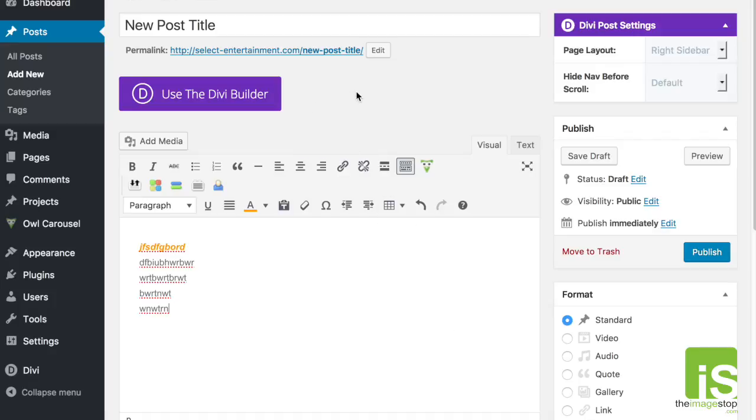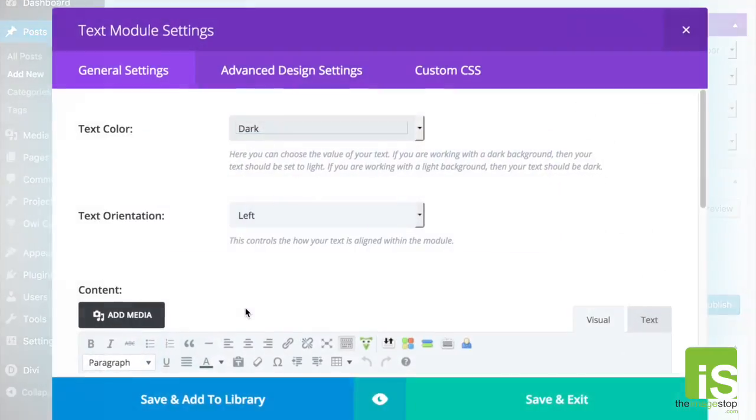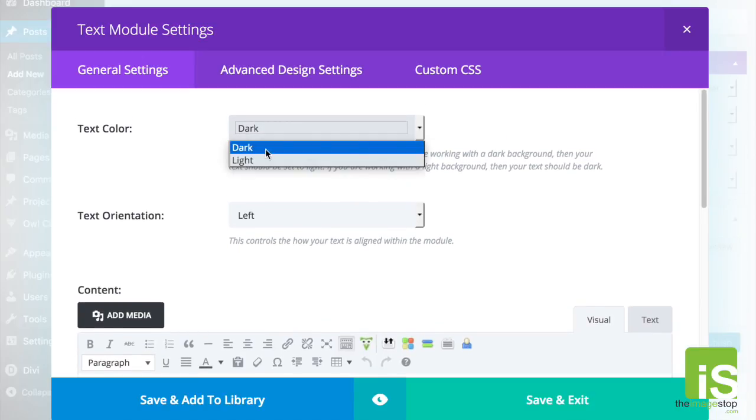I'm going to go through here for the Divi builders now, or Divi users. If you use the Divi builder, we click on that, it now loads all that text into here. Let's take a look. Now Divi's got a few different things. It can automatically change the overall color of your text. If you're on a dark background, or a dark picture in the background, change it to light. In this case, we have a white background, so we're going to keep it dark.